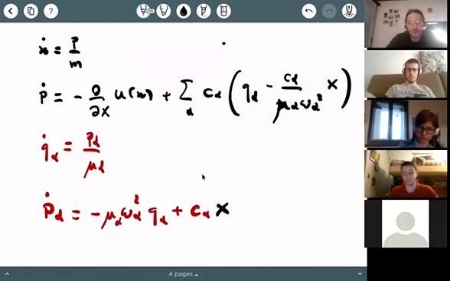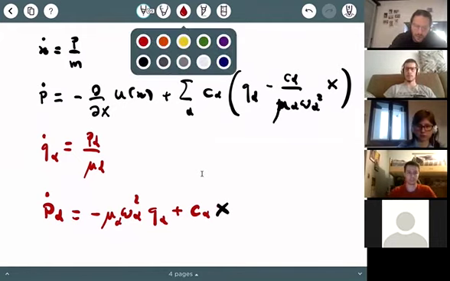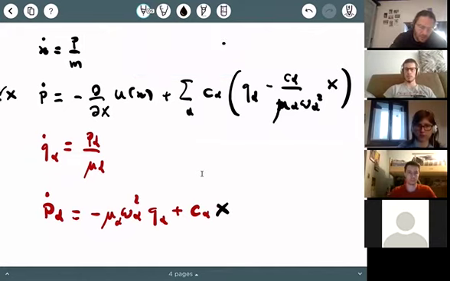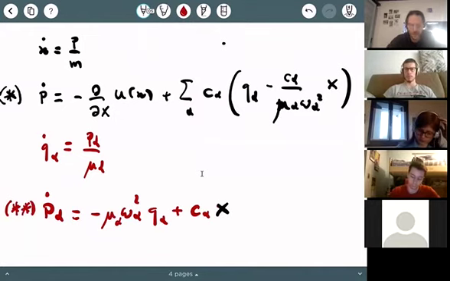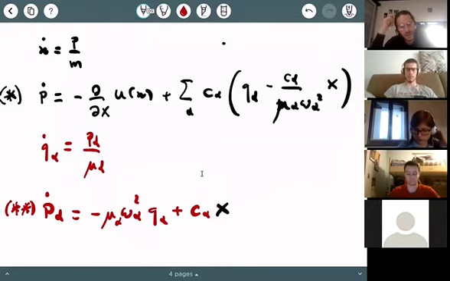Please stop me if anything that I say or do doesn't make sense to you. So clearly, the two most important equations in here are these Newton's equations. These are the core of the calculation, while the other two equations are simply definitions of momenta in terms of velocity, if you want, or the relationship between velocity and momentum.